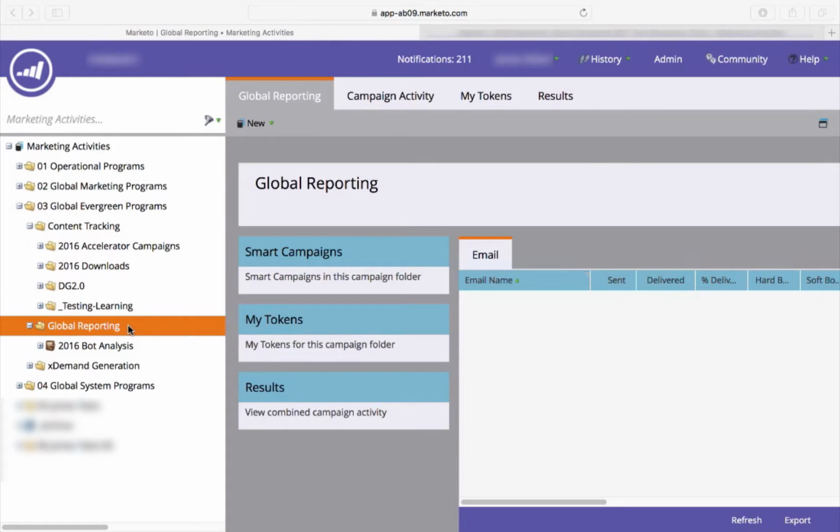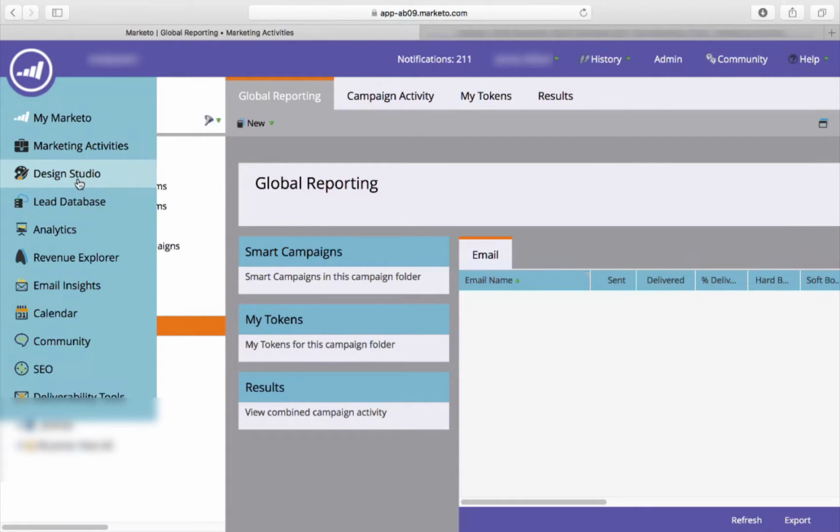So in order to do that, we can do one of two things. We can create an email performance report or a smart list, just like we talked about in a previous video. But in order to do either one of those, we actually have to have a program that the reports or the smart list can sit in. If we don't want to do that, we can actually go into the lead database and create a smart list there, or we can go into the analytics and create an email performance report for the last 6 months. So if I have enough time, I'm going to hurry and show you both.